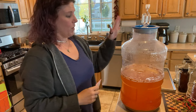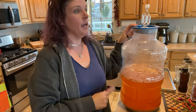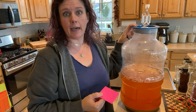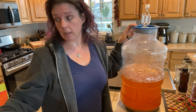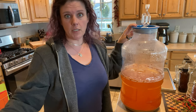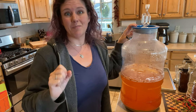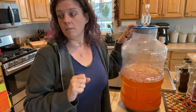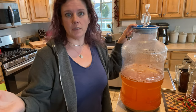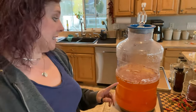My cider is ready to go on to its next stage of fermentation. If you were going to make this into actual hard cider you would bottle it at this point. Since we're not doing that, I'm just going to put it into half-gallon mason jars and cover the top with cheesecloth. It's probably going to take six to eight months — maybe longer — for it to turn into vinegar. You basically just leave it open to the air, keep it in a coolish dry spot out of the sun.